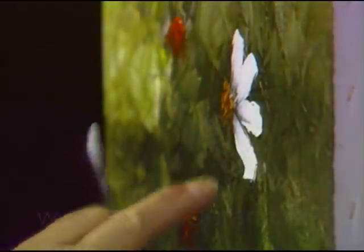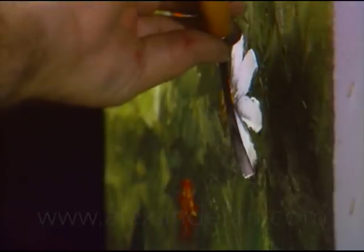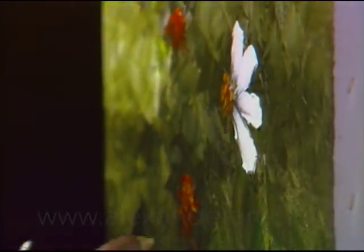And if you're not happy, you have to go over. Always go over with the clean. You shouldn't worry. This, in nature, it is like that. But I just would like to show you, never use this when it is dirty, no. Clean your brush on the paper there. And you get nice daisy petals there.